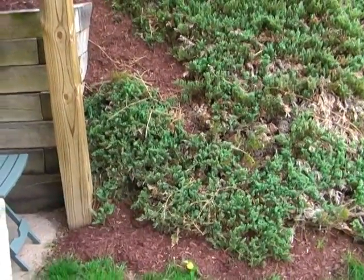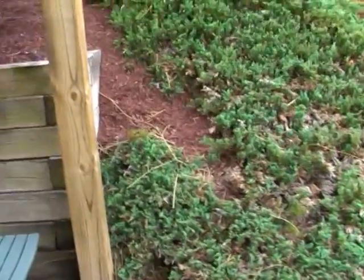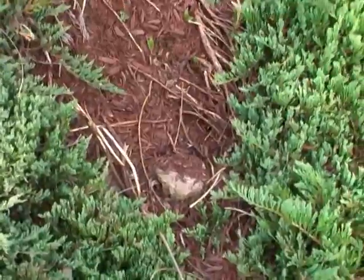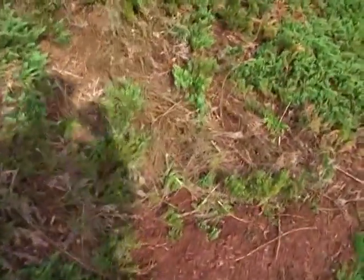Now this wire was already in position from a past project I did, and I used a heavy gauge wire thinking about it ahead of time. So it comes to about right here, and there's a connection with the underground shrink wrap on it. It's underneath all these shrubs on this hill, and it keeps going. And somewhere about right here was the other connection by the shed.